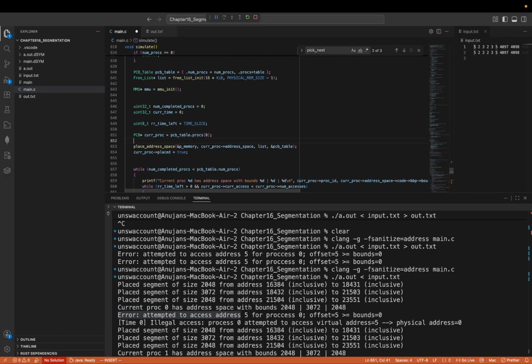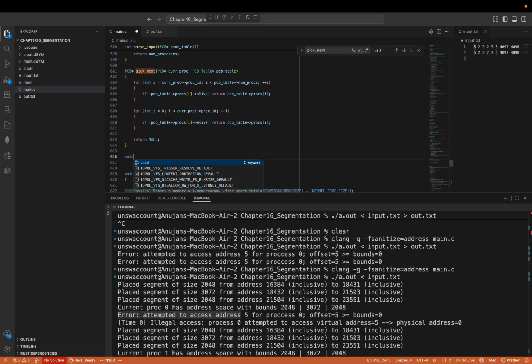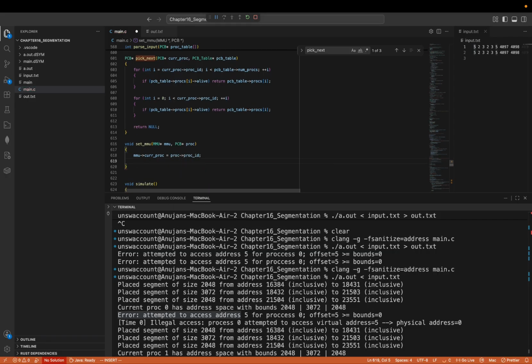My current proc is this, which means MMU, current code. Okay, hang on. Set MMU, given an MMU, and given... okay, let's see if I can do this. Bang, and then MMU.